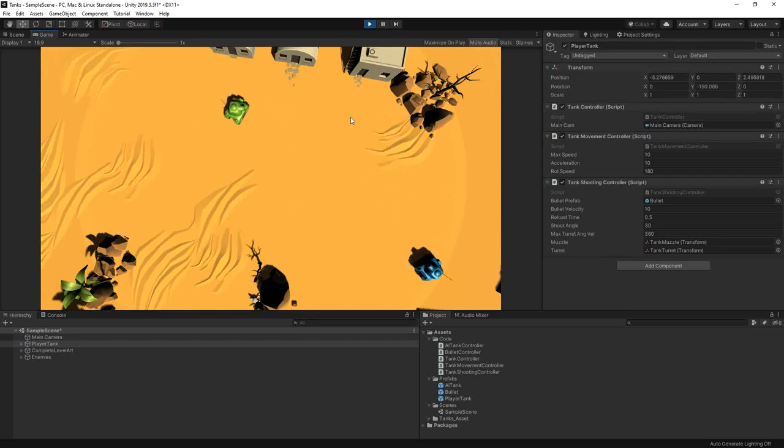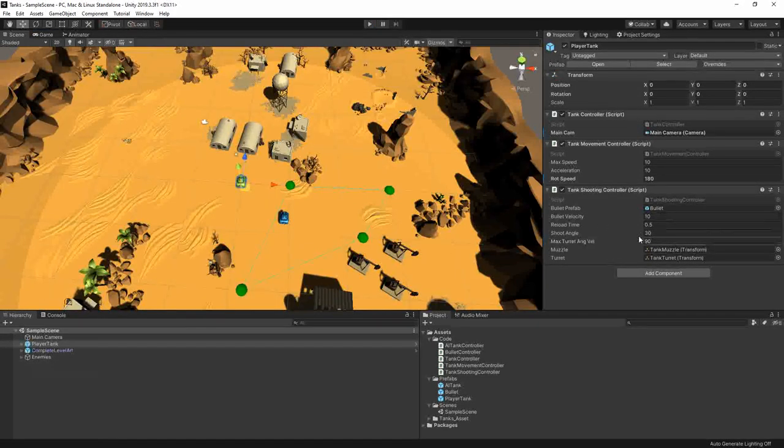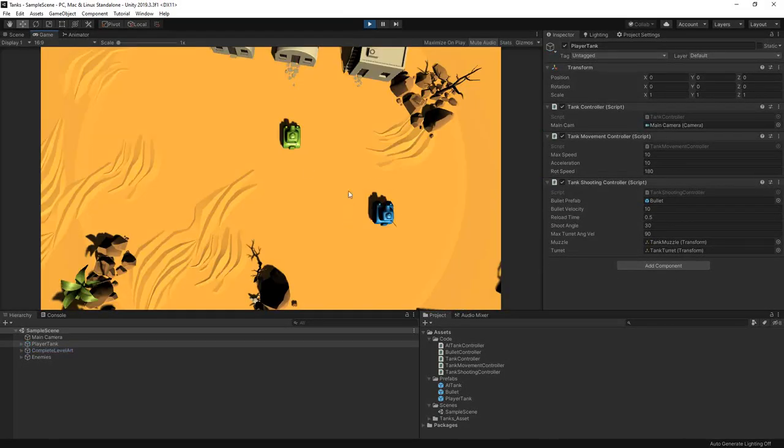And maybe we want to keep this for the player, or something bigger than the one we want for the AI. But for the time being, we're going to leave it at 90, the same for AI and the player. So anyway, this is what we've done. We have implemented the aiming with a mouse, and we have added some velocity to the turret so that it feels sluggish, so that the turret doesn't turn immediately towards the point that we want. Instead, it tries to go to that point, but it doesn't go immediately. It uses a maximum velocity that we have defined in the shooting component.